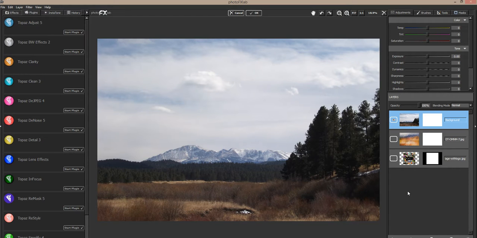So I'm going to show you, I'm starting this from scratch. I have not done this one. This is image number 7, I believe, in the stock photo collection, and this is Pikes Peak, taken right outside my dad's house. This is his backyard right here, and this is what you see from his backyard. And gosh, I wish I lived there, because I would love to see this every day. But we're going to get started here.